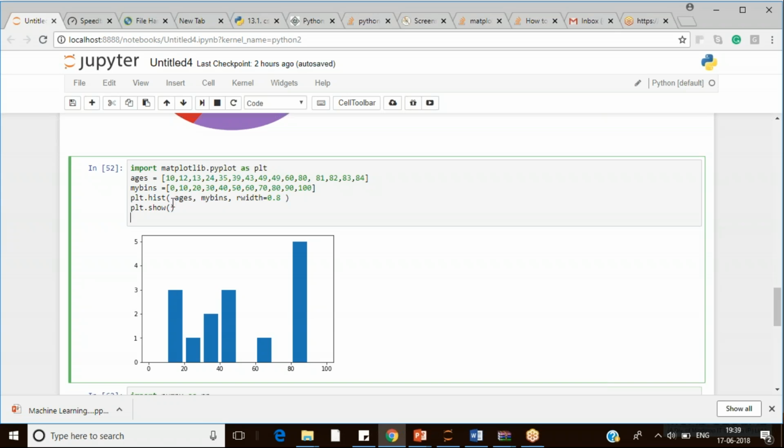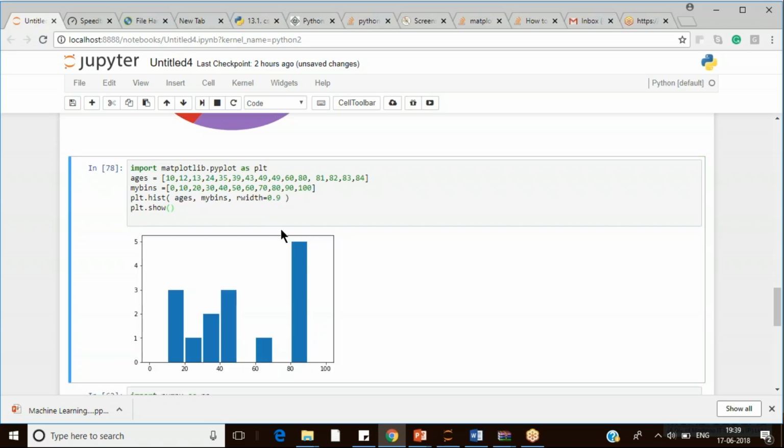Okay, and so import plt, this is the common thing. This is the data part. You have to specify the bins, and then you do a plt.hist. You have ages on your x-axis, bins on your y-axis, and this width is basically the width of your histogram. You can put it as 1 also, and it will just merge, but you don't want that, so just keep it 0.9 or 0.8, whatever you want.